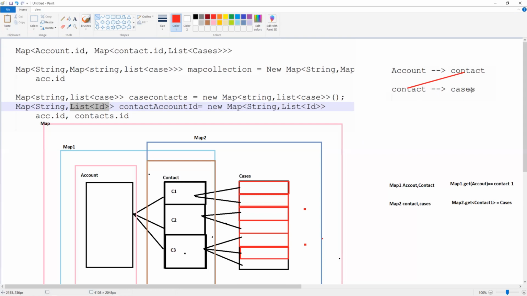So what you will have is this key and these cases, and then ultimately you will be having the contact ID.